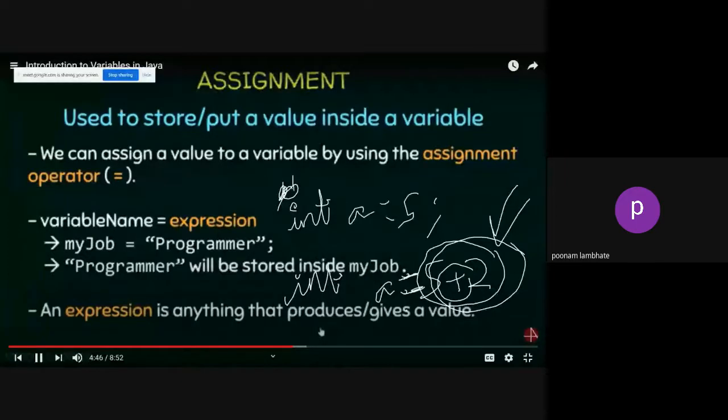This is because equal to is an operator, plus is an operator. So first, whatever is after the equal to will get solved, and that will get stored in the variable. The variable is at the left-hand side of equal to, and the expression is at the right-hand side, and equal to is nothing but the assignment operator. Is this clear till now? Any doubts?